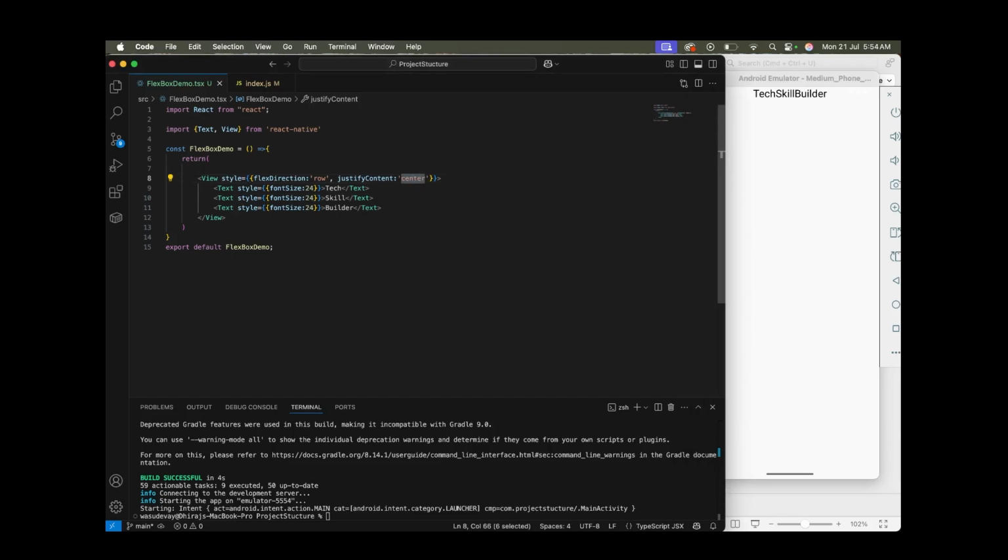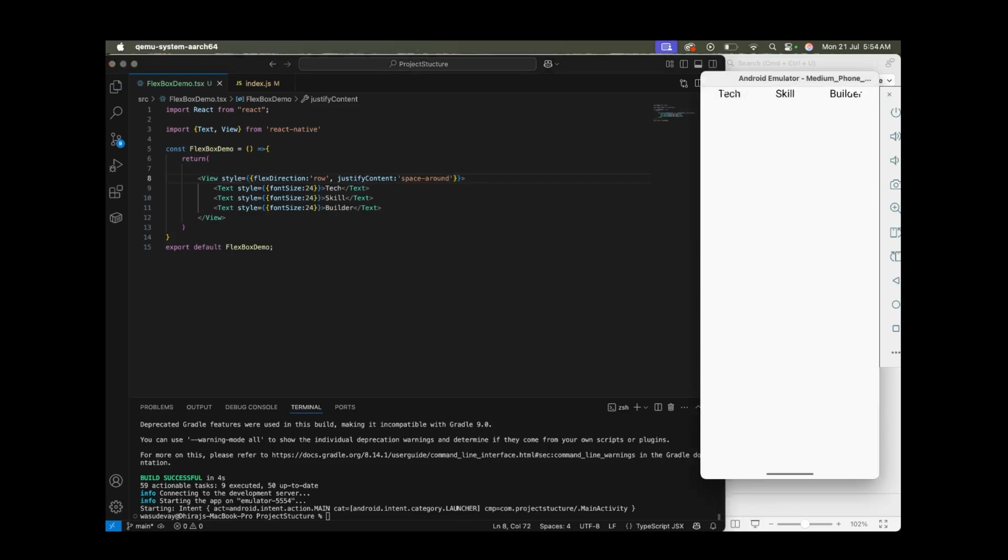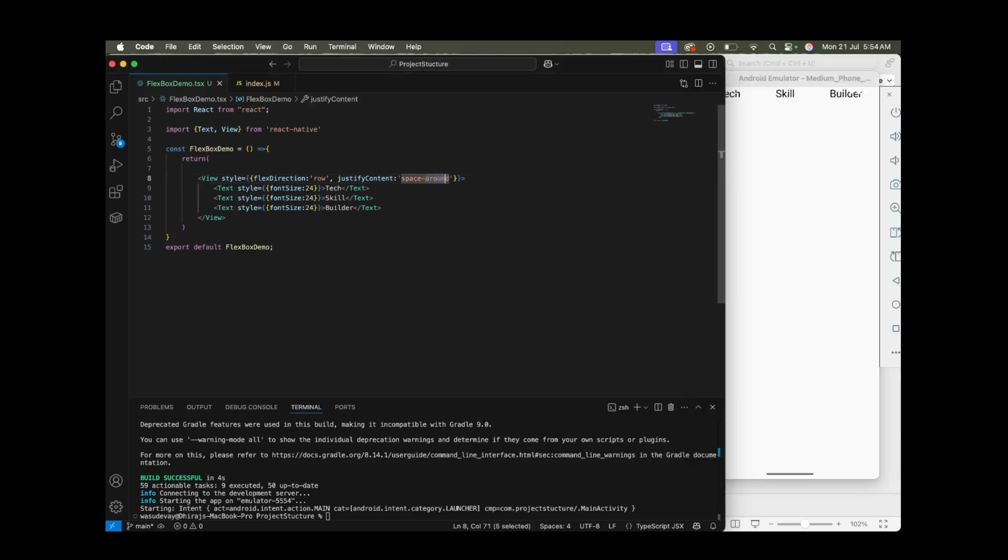Now another one is space around. So it's giving equal space between the items but not at the edges. Another one is space between.